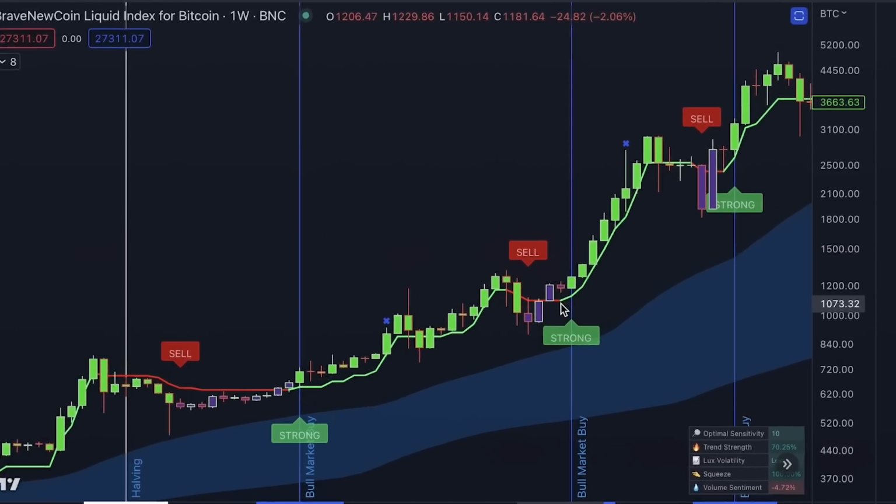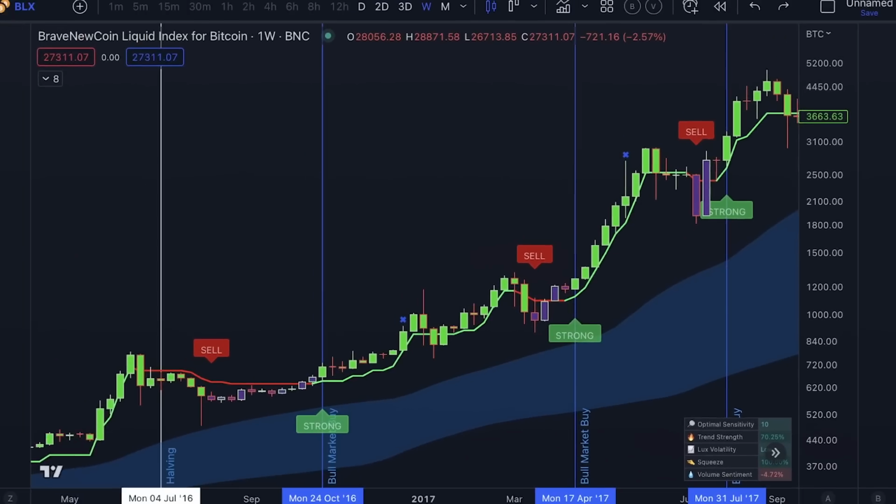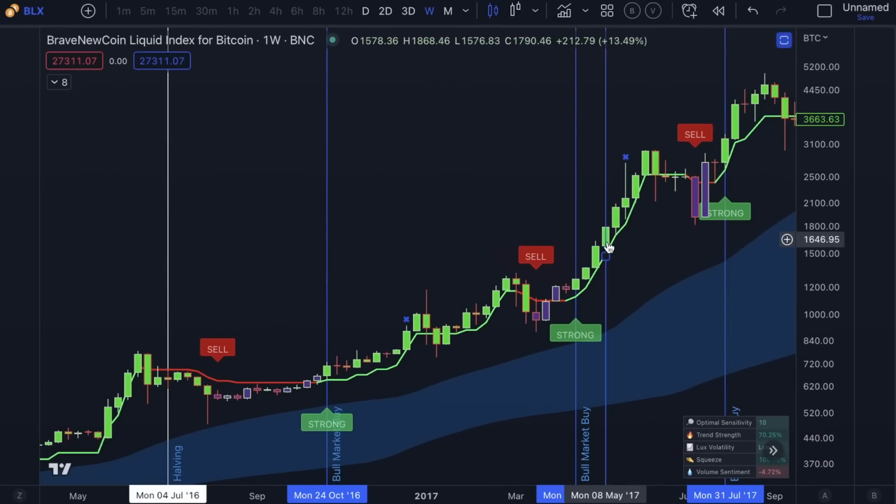So in this case, even though trend catcher was green here, I did not consider this a confirmed buy signal until we actually saw the buy signal come in. So I consider this buy signal to be confirmed on the very day that it showed up because trend catcher was already green. But if trend catcher had not turned green until here, then I wouldn't have said the signal was confirmed until the trend catcher turned green. I need to see both for it to be a confirmed signal, whether bullish or bearish.